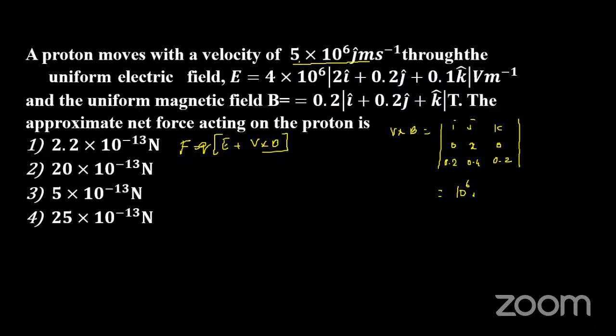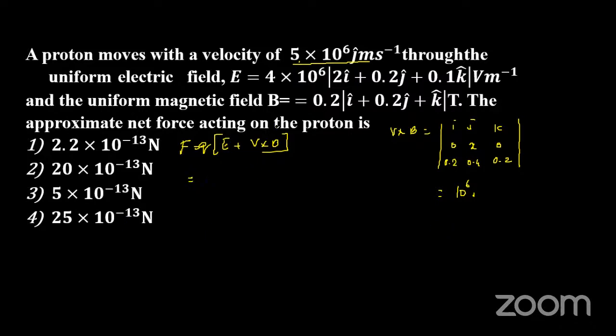Next, let us find the magnitude of E. This is along j cap. What will the magnitude of E be? Magnitude of E will be root of 4 plus 0.4 square plus 0.1 square. So you will get the value of the magnitude of E, approximately, 0.2 square is 0.04 and that is 0.01. Taking the root, you will get, okay, it is 2.0 something. Squaring 4 gives 16, root of it is 4. So multiplied by 4 you'll get 8 point something.